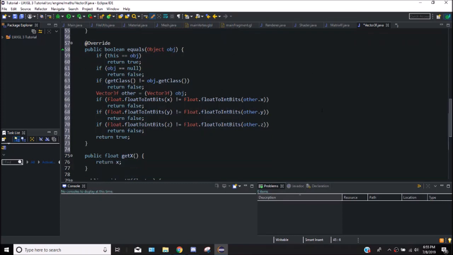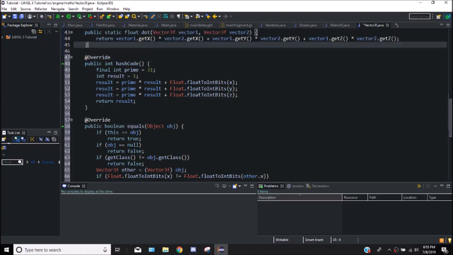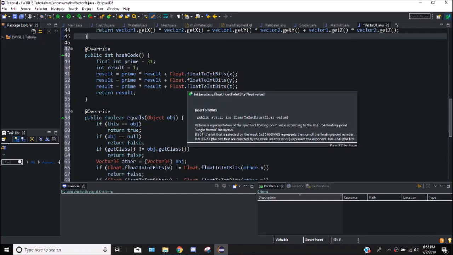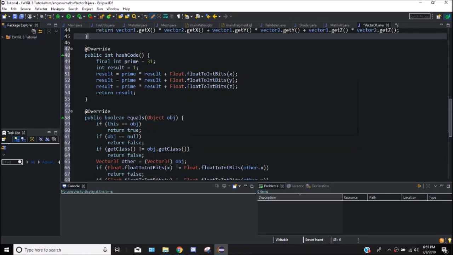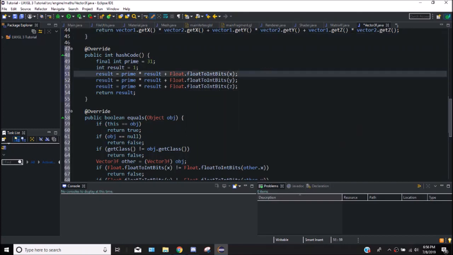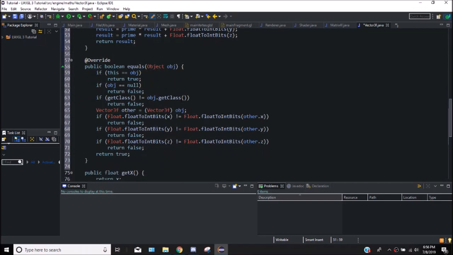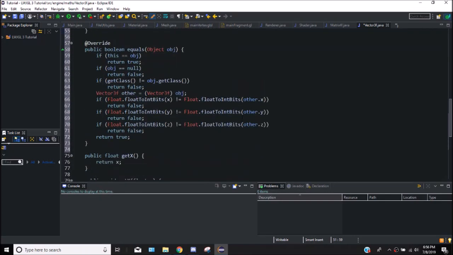And then it gets into the meat of it. You also see Float.floatToIntBits, and that's basically for edge cases. Just in case the x, y, or z is not a number, it'll return like 0. Yeah, that's basically it.